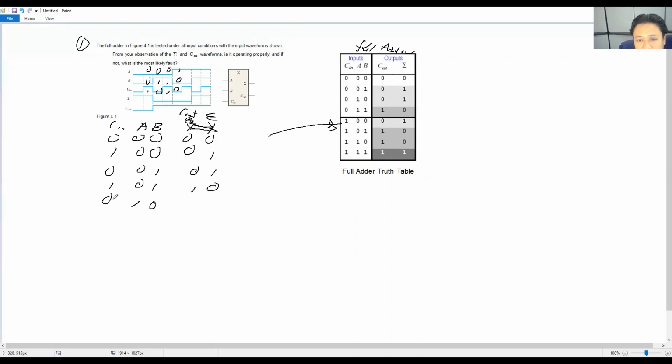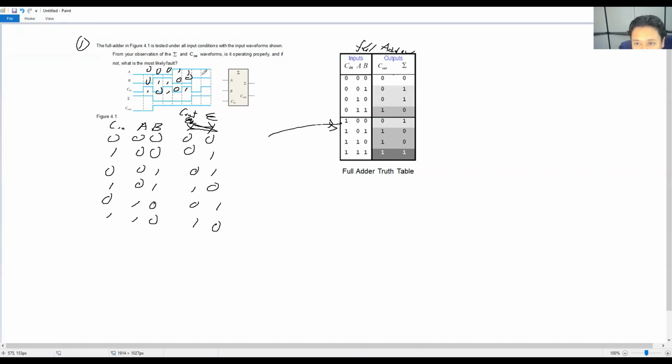So 0, 1, 0, and the output will be 0, 1. Next will be 1, 0, 1, with C in 1, B 0, and A 1. So 1, 1, 0, which gives 1, 0.